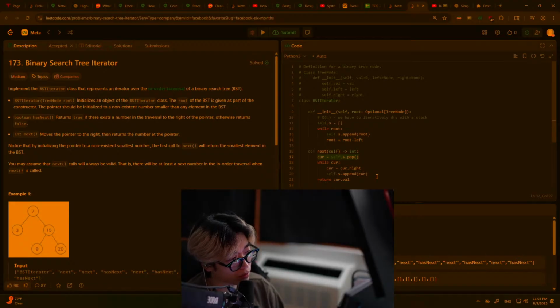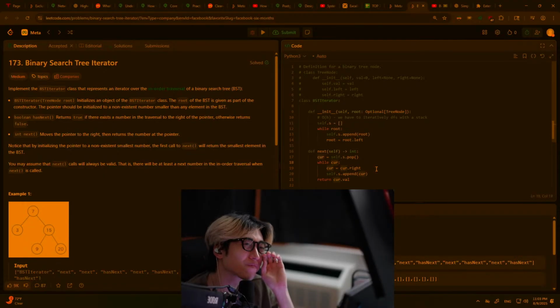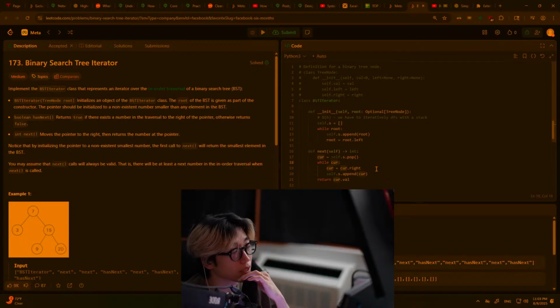wait, this is wrong though. Oh no, this is wrong. We actually want to go right, and then I know that I need to go left. The thing is, while cur, I need to go right.